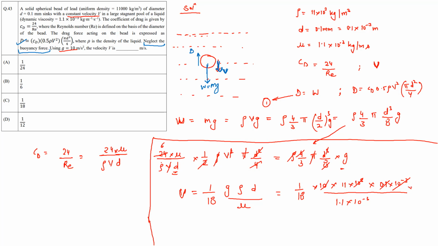So we can just say 0.1 into 10 to the power minus 3 again. Then in that case, this 11 and 1.1 will cancel out. It will give you a 10. This 10 to the power minus 3 and 10 to the power minus 3 will cancel out, and this 10 and 0.1 will cancel out. So in the end, you will just be left with 1 by 18. If you don't follow this right now, you can do this calculation again. But in the end, you'll get 1 by 18, and that is option C. That's the correct option for this problem.